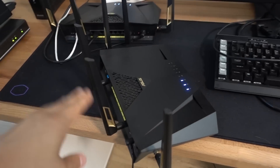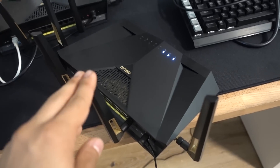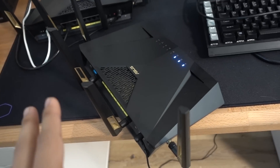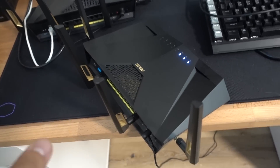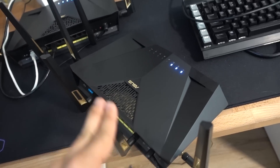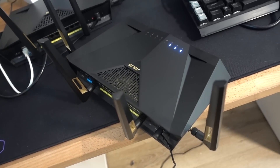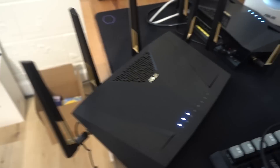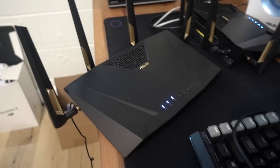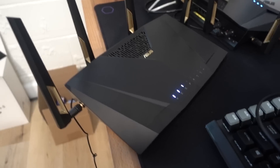It's worth noting that the tests you're about to see — specifically the Wi-Fi test on our living room PC — are using an 802.11ac Wi-Fi adapter, not AX, because AX adapters just aren't available at the time of filming. This is shot before the Ryzen 3000 series launch and before X570 boards were available. X570 boards do support 802.11ax, aka Wi-Fi 6, but those aren't available right now. Let me know if you'd be interested in a follow-up video where I test our AX mesh network with an X570 board to see the full benefits of the new standard. Now I'm going to place this router on the other side of the house where the dead zone is, and we'll give it a whirl.